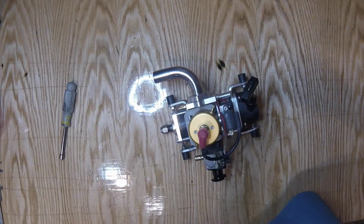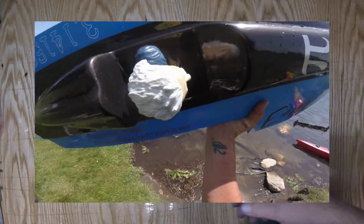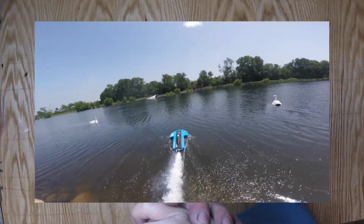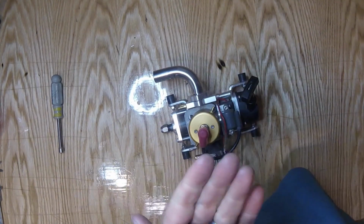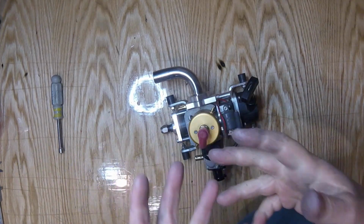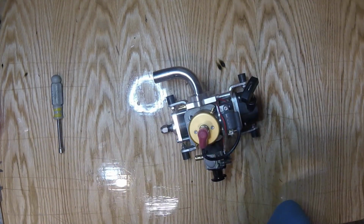But the pros to using a clutch are, you don't have to have somebody else launch your boat for you, or do like I do with the magic hand. That's really, I think, one of the biggest reasons for using a clutch. It's much easier to launch your boat. Start it in the water, walk away. Now, if you're going to use a clutch, you have to use a supplement. The nice thing about running a clutch is you can go nice. You can just start off, and if you flip, there's some benefits to me.